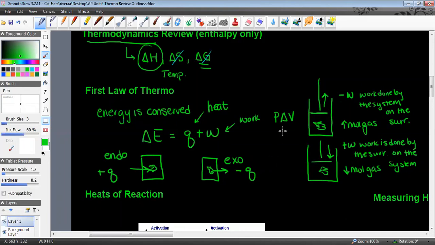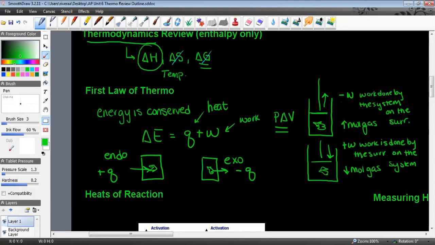So this is the way that energy is transferred, either by a transfer of heat or by work being done. And the type of work that gets done in chemistry is what we call pressure volume work, where a reaction that creates moles of gas or makes fewer moles of gas will result in a change in volume when you have a container that can change volume. If the container cannot change volume, then you're going to end up with changes in pressure.